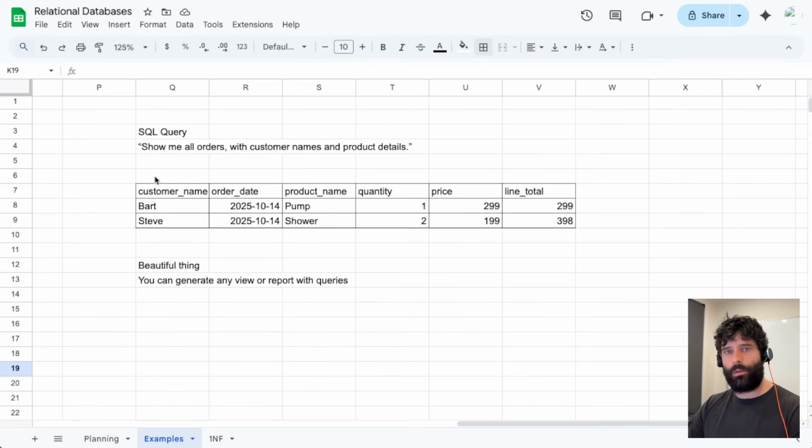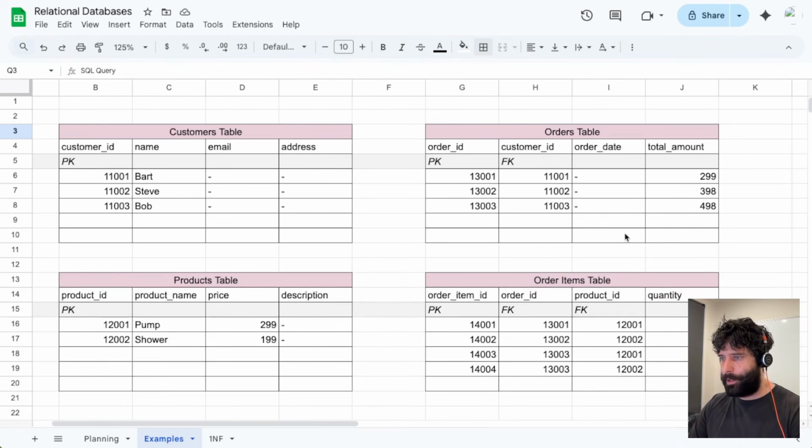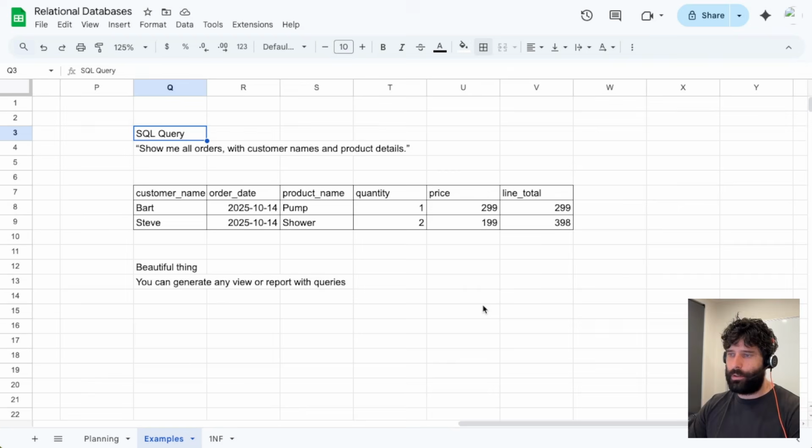So now one of the really cool things you can do is actually run an SQL query for something like, show me all the orders with customer names and product details. So in our case, we don't actually have a view or a table that shows us all of the orders. From looking over here, we can see that we have a bunch of distinct tables, but none of them actually show you every single order with the customer information and the product information. So what we would actually have to do is run a SQL query to pull out that info.